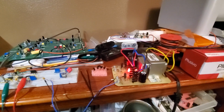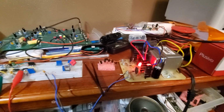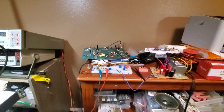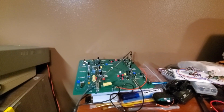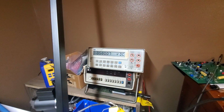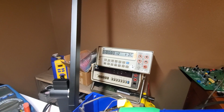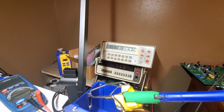There's my Jamco variable power supply, dual rail. They're both set at 12 volt Eurorack standard. Back there, it's a little project I've got for the future. Simmons SDS3 clone, almost there, just the run generator is a little off. So we're gonna let it stabilize here. I'll show you at the end how much it can change just from touch, from heat, which is why these are so important to have.